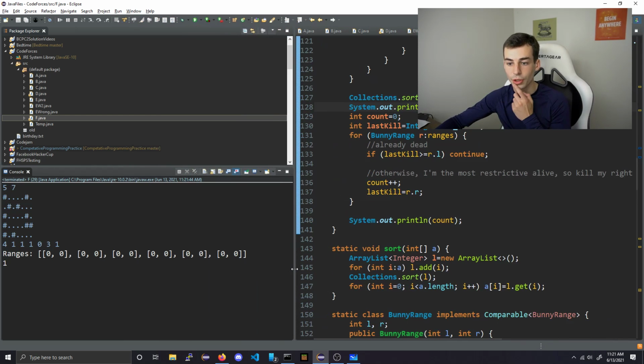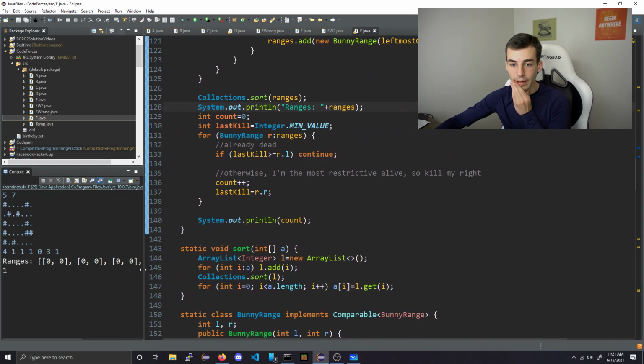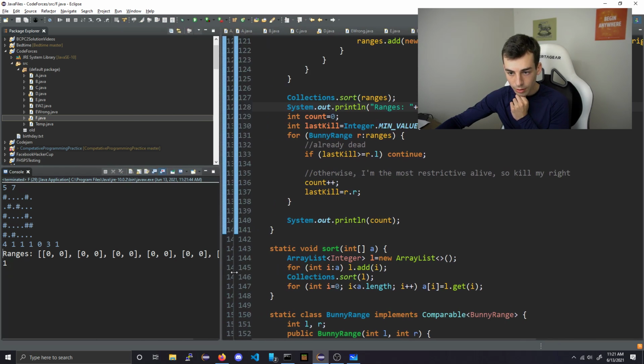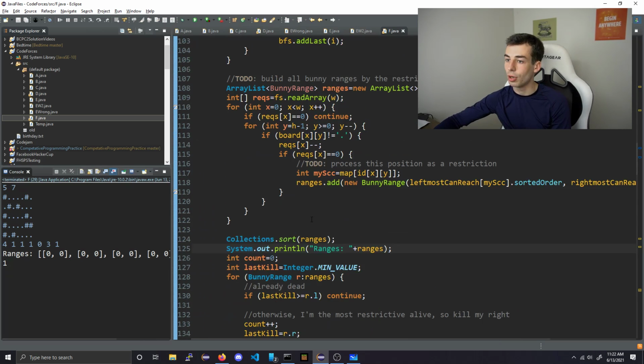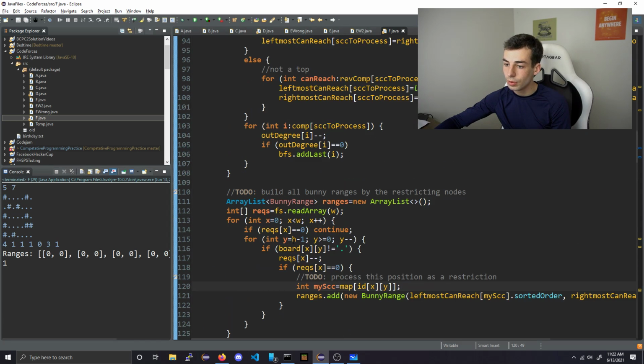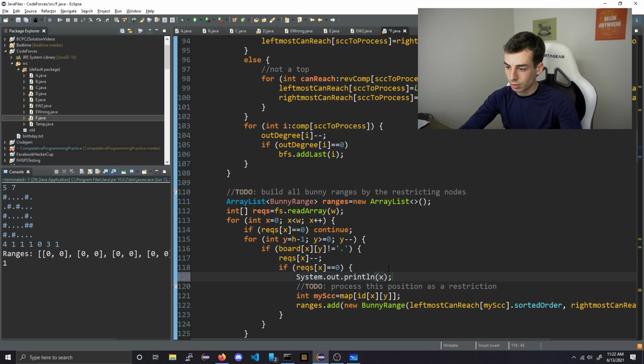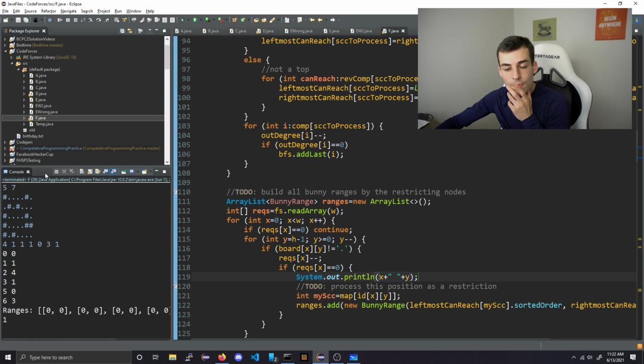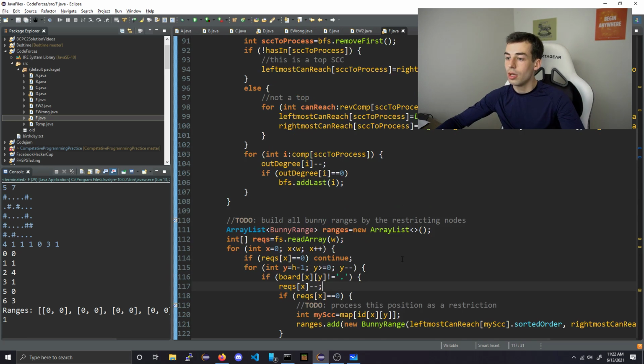Okay, so the ranges are broken. Yeah, 1, 2, 3, 4, 5, 6. Okay, so we got one part right. Does this part work at least? So 0, 0, 1, 1, 2, 4. Yeah, that's right. Okay. So we've got that working.